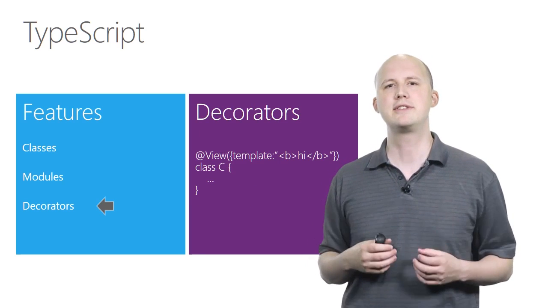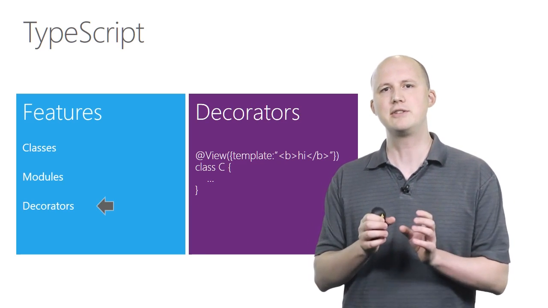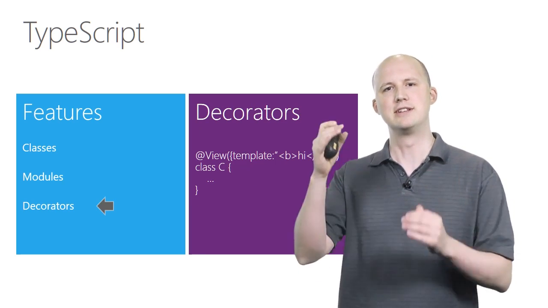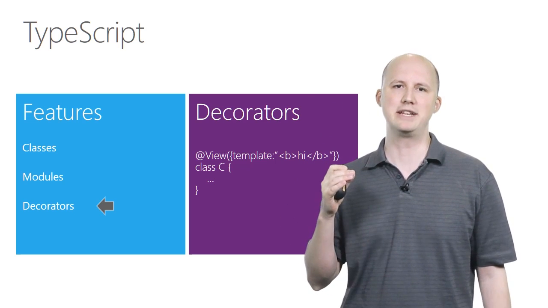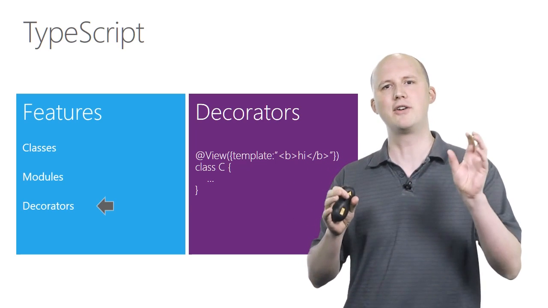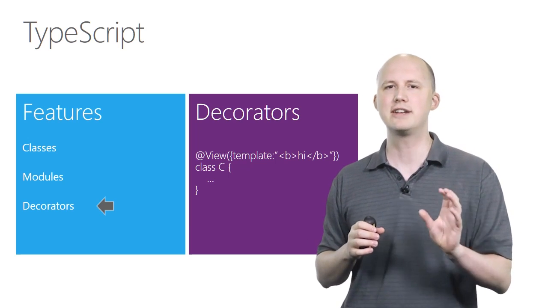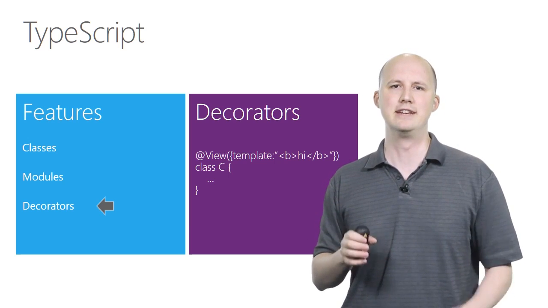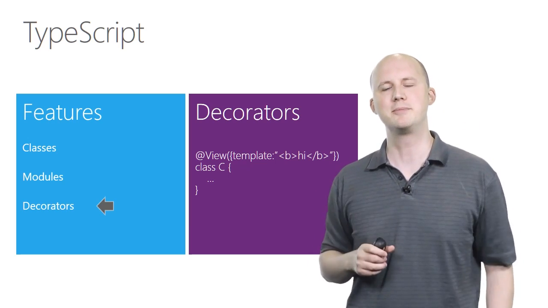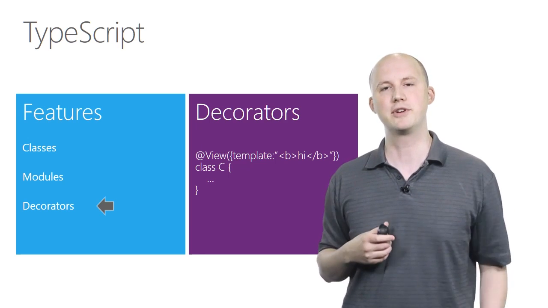Finally, you can also use decorators. Decorators allow you to separate your concerns, so you can define your class and all of its properties, and then separate out how that class is configured and how it connects to, for example, its data sources. The separation of concerns allows you a much cleaner way of working with your code.